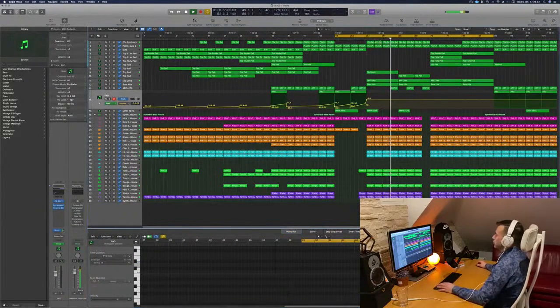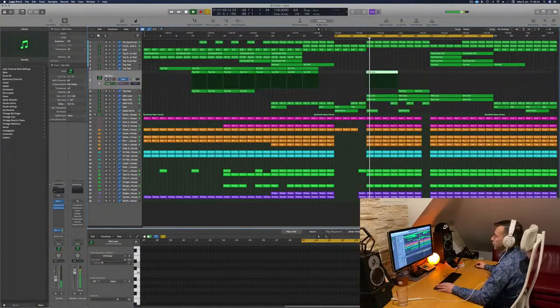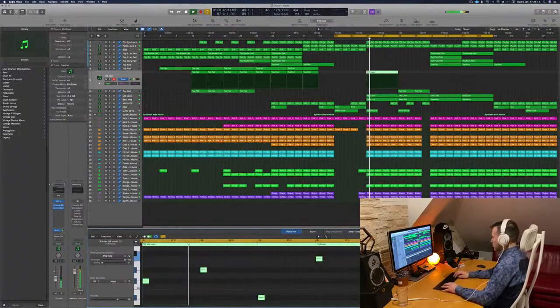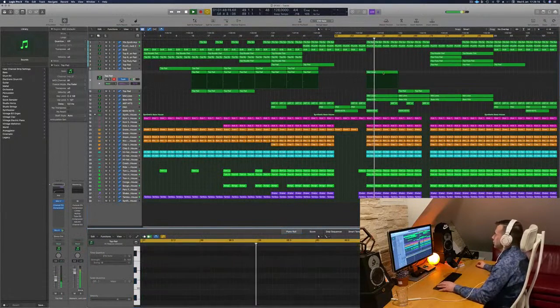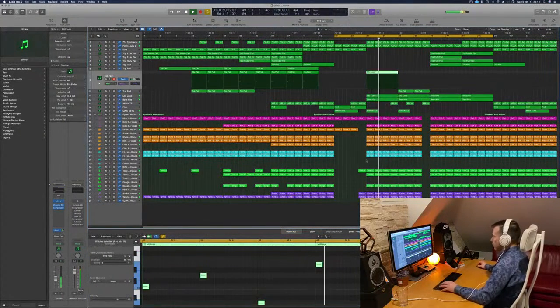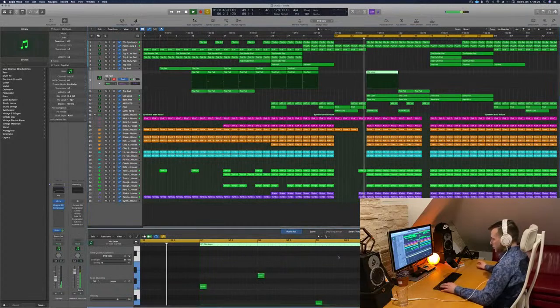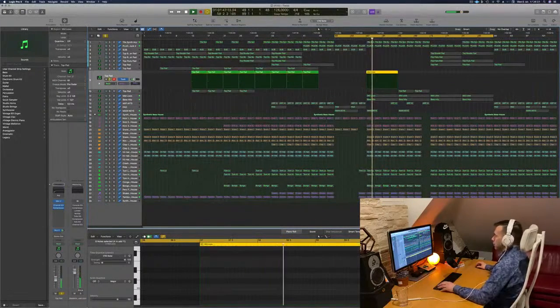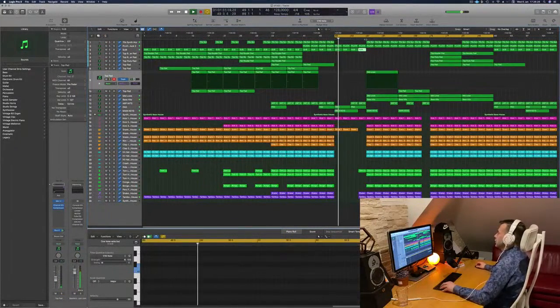How does it sound here? Just one hit. No. Okay, right keys, yes. Yeah. Add some intricacy.